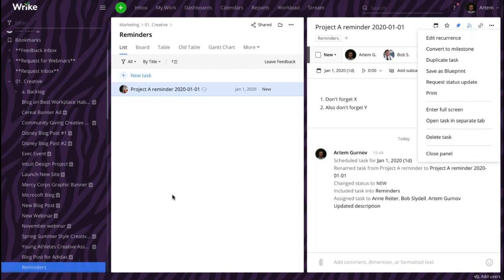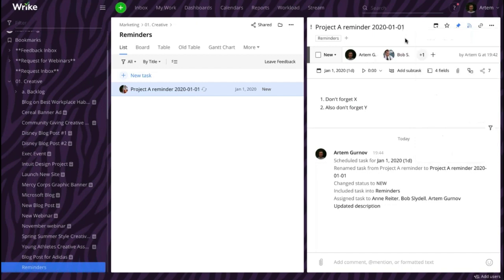Another question: in a workflow, is there a way for the owner to not receive notifications all the way through the process? That depends on the notification we're talking about here. Because in Wrike, we have the inbox, which collects notifications about absolutely everything that is happening to the work you're assigned to or following. And it's also possible to receive email notifications about pretty much the same events.